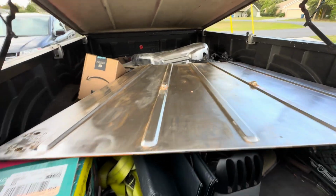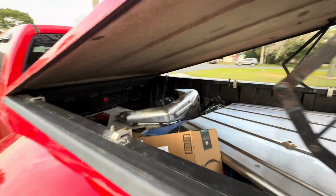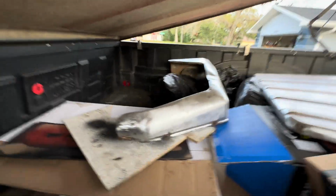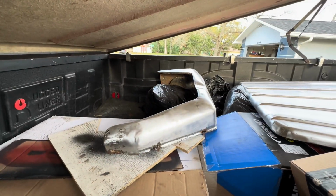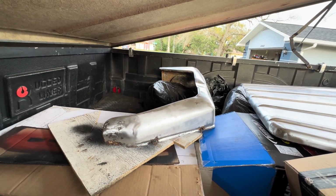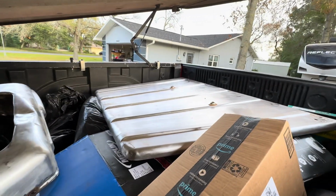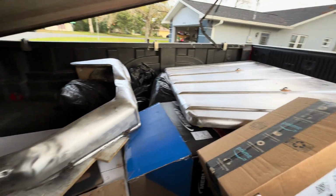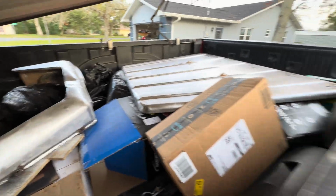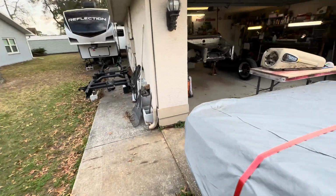So the hood is sanded down. Front fender, I'm not gonna lie, they're a little rough. They need some work, but what doesn't, right? So we're gonna be working on these. I thought this turned out pretty good. I actually set the fender on earlier. It looked pretty good. So that's what we got going on over here.